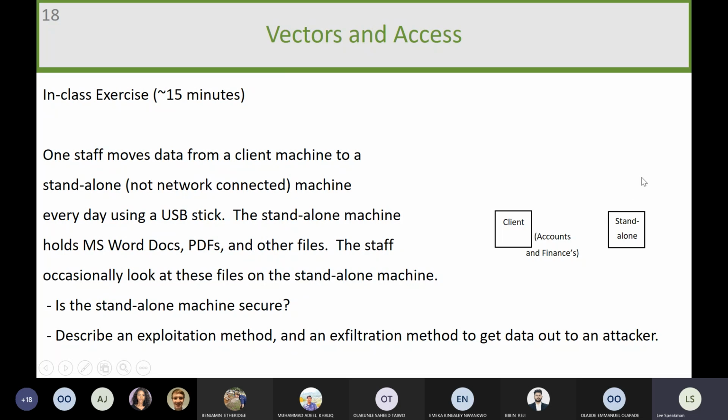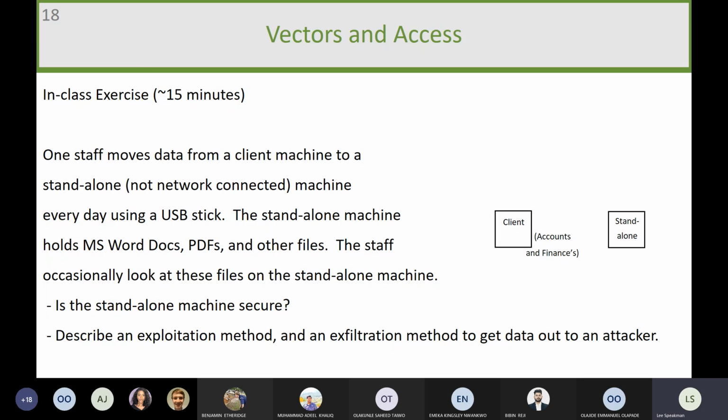It's unplugged from the world. I mean, it's plugged in to the power, of course, but otherwise it's not plugged into any network. But they use a USB stick to move data from the client machine to the standalone machine every day. And they always do it every day, so it's predictable in that sense.